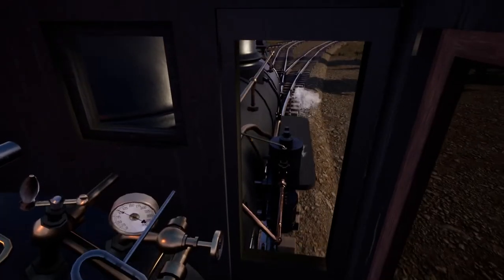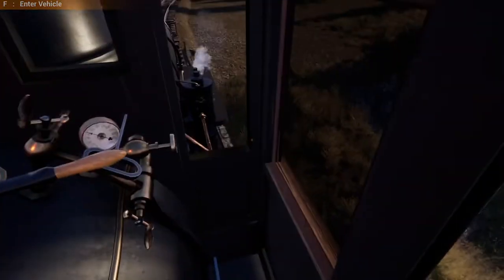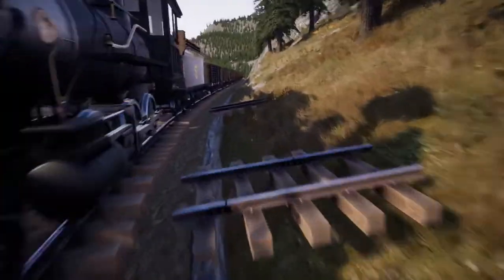Like 3 cars to the end of my train. Okay, we're just about clear. 2 cars. We start slowing down. We're clear. We're clear. Ooh, okay. Ooh, that was close. Yeah, matter of fact, I could have stopped a little closer to the switch, actually. Yeah, that was close. All right.